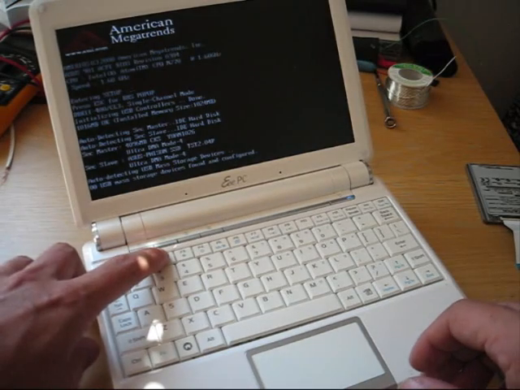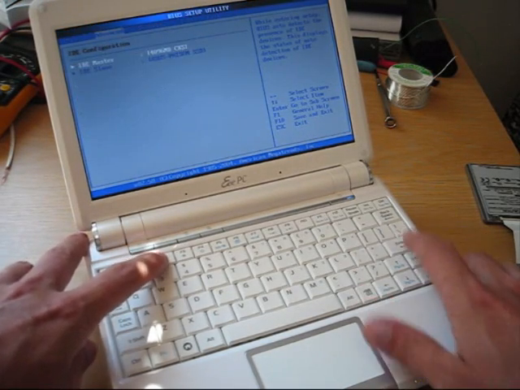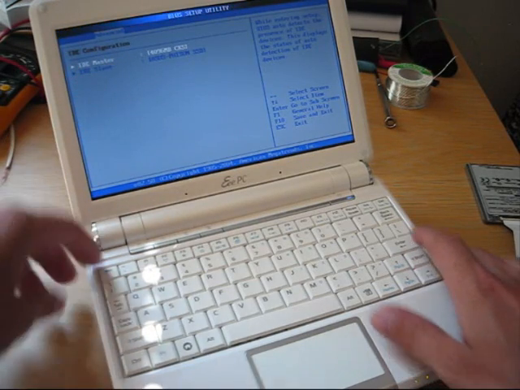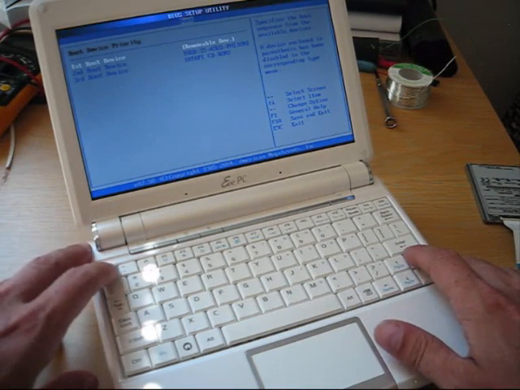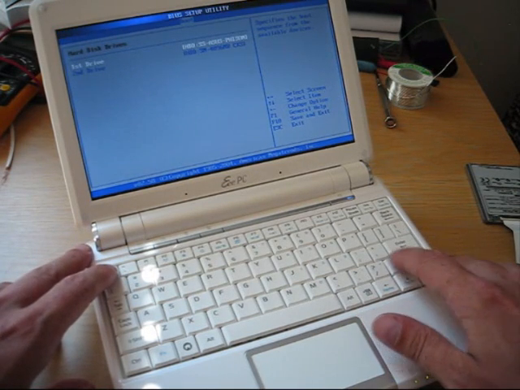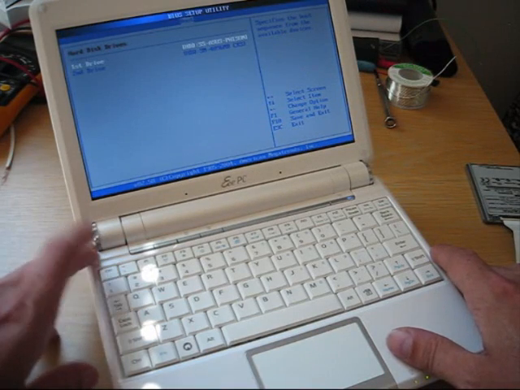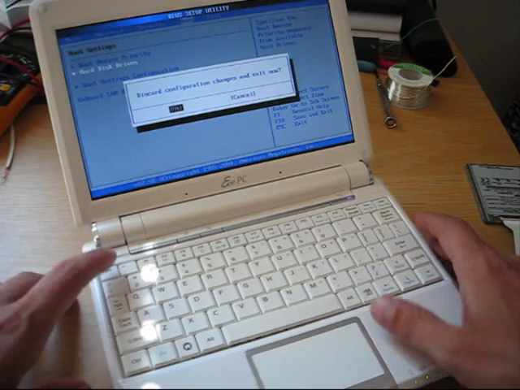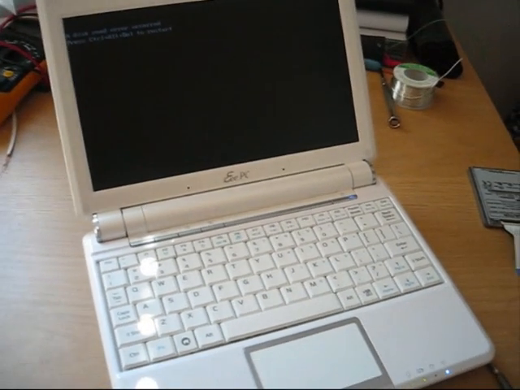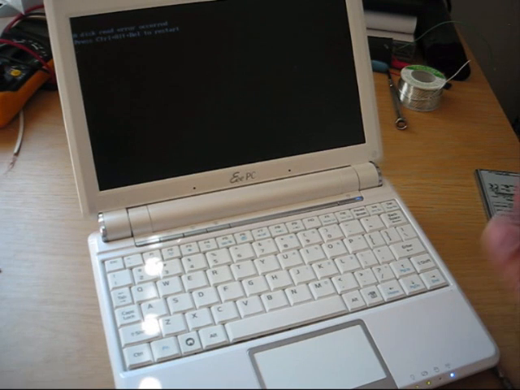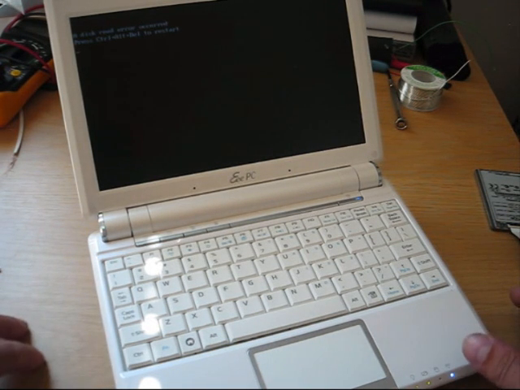So now if I go again to the BIOS, I will see both of them there. So the master is now the CF card, and on the boot menu, hard drives, first drive I have set Asus Vision, so it should be now all okay. But let's go away from that and let's try to boot, and no, it doesn't let me boot. So there might be some CF adapters that will let you use them as a secondary slave drive, but the one I have doesn't let me do that. So I would have to install the operating system on that CF card if I wanted to use that.